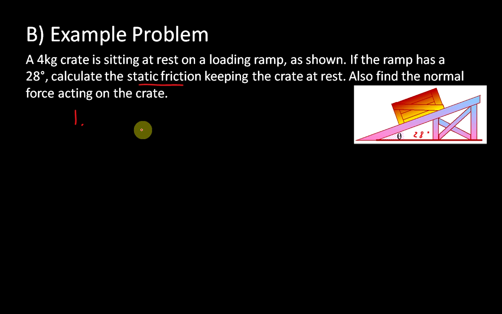Step 1, I'm going to draw a free body diagram. I know that weight is acting on that crate because we're here on Earth and there's always weight. There's a normal force. Normal force is perpendicular to the surface, so my surface is down the ramp. Perpendicular in this case is going to be kind of up and to the left. Tough to draw.